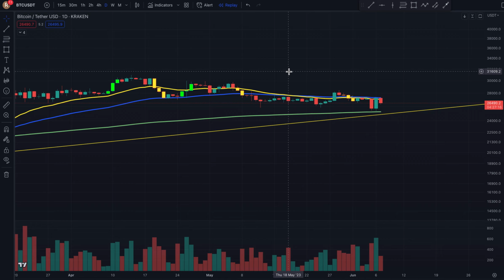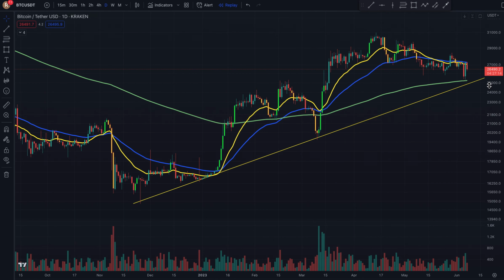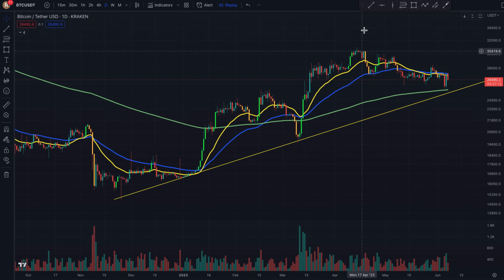We want to go look at the daily. We talked about this head and shoulders. A lot of people were talking about this head and shoulders, and it was going down because of this head and shoulders. But don't forget, the bigger head and shoulders is on the weekly. And say we get that to play out, and the move didn't even go there.